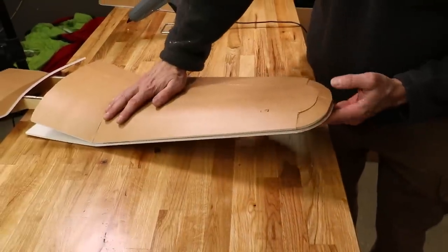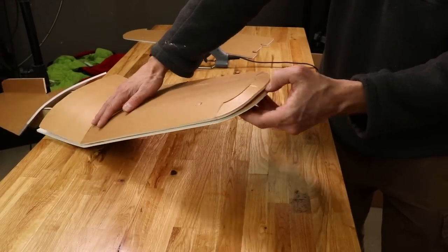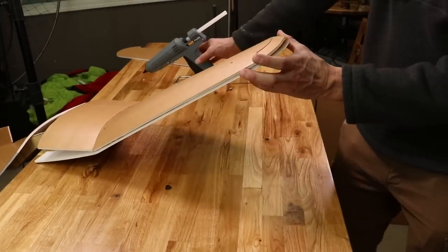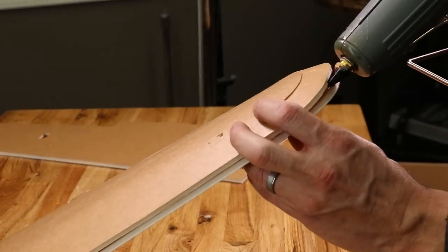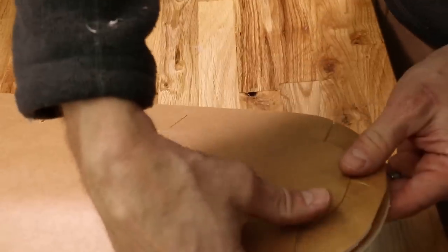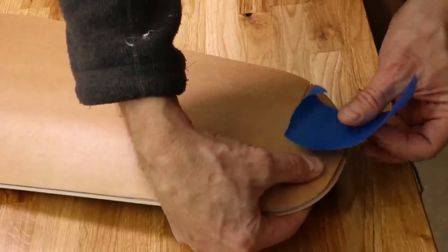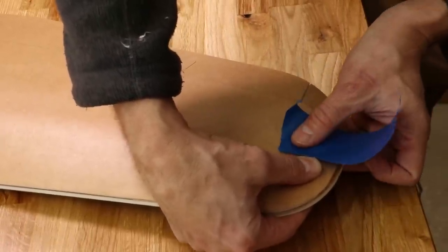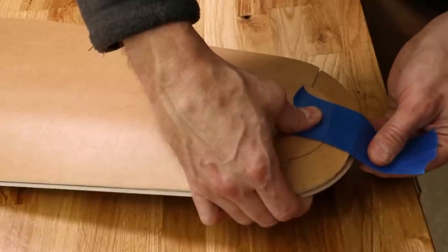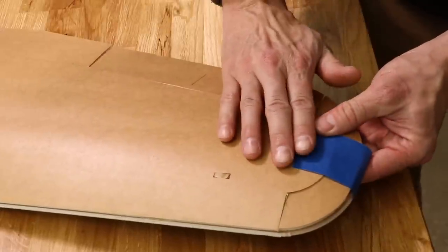Now that everything's glued together, we're going to turn our attention to the wingtip. So there's just a little gap right there. And what I'm going to do is I'm just going to squirt a little bit of glue in there. Pinch that together. And I'm going to put tape on this. I've got about 4 inches of tape. I want to make sure that the tape stays good and stuck.